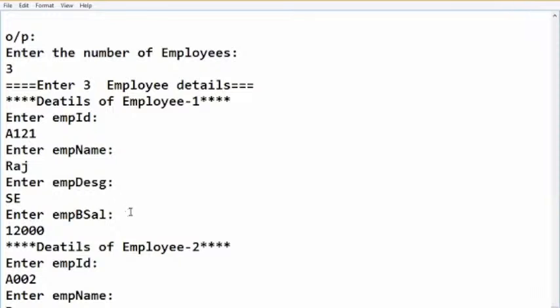In Java, how many arrays are there? You must not say only one dimension, two dimension. You must say an array holding wrapper class objects is there. I'm speaking about practical. In practical, I'll use an array to hold wrapper classes. I'll use an array to hold string objects. I'll use an array to hold user defined class objects.